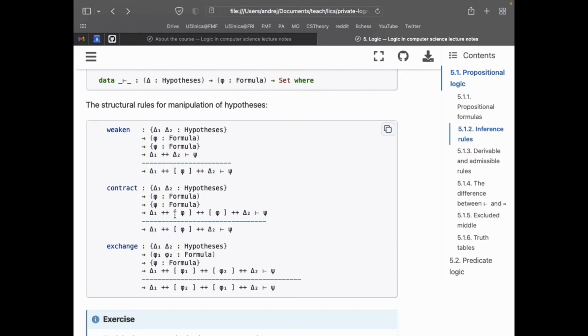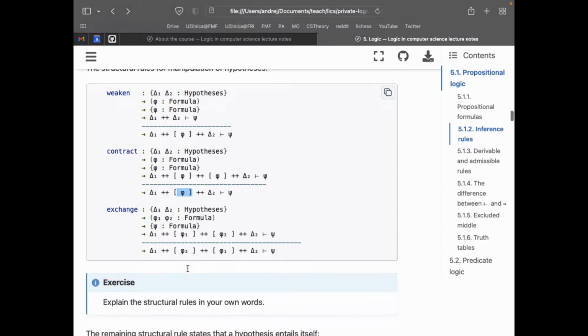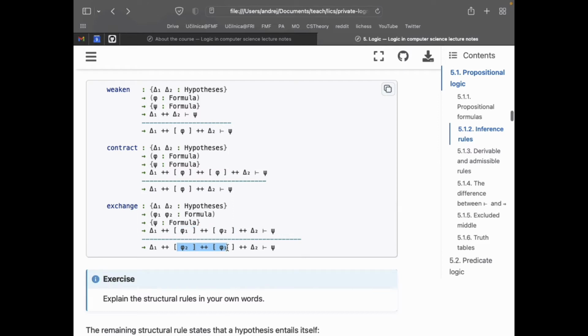Contraction says that if you have an assumption that appears twice, then you can delete one of the copies. We don't need double assumptions. Okay? And exchange says you can exchange the order of hypotheses. So these two together are saying the lists of hypotheses are actually encoding finite sets, because you can reorder them, order is not important, and you can remove duplicates. It doesn't matter how many times it appears. There are systems where we took these as basic rules, but later we will discuss whether some of them are really necessary. So those are the structural rules.